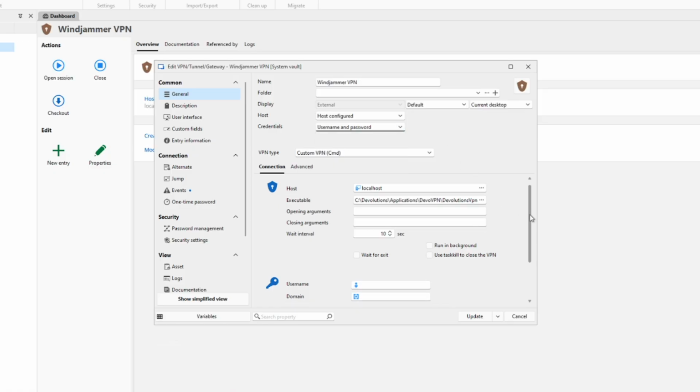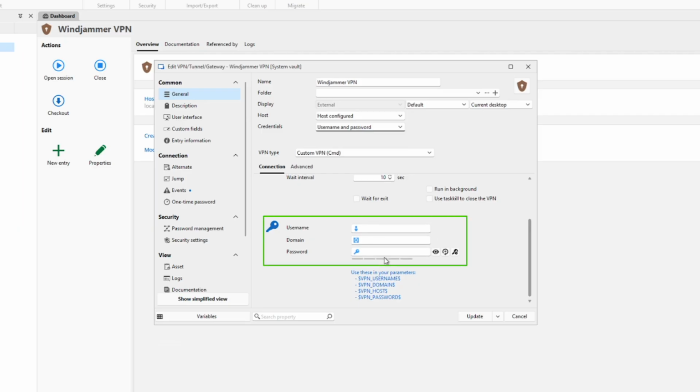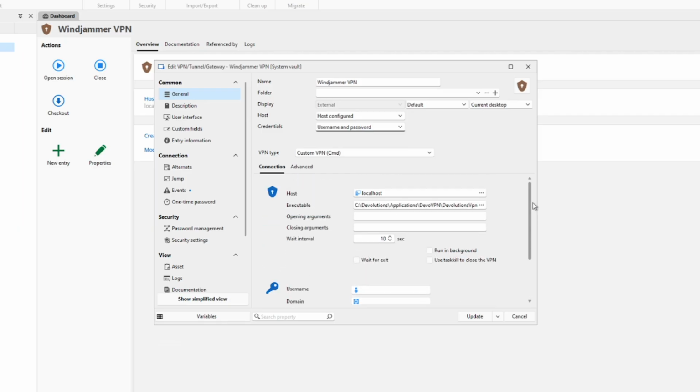You can hard code the username and password directly into this VPN so that anybody that uses the VPN would use that username and password. You can also select to inherit it, meaning that you would provide the username and password in the folder above. You can also select the My Personal Credentials or My Privileged Account, or you can select Find My Name, which will search in the user vault for a specific named entry. If there's nothing in there, it'll pop up a prompt and the user can choose which credential they want to use.